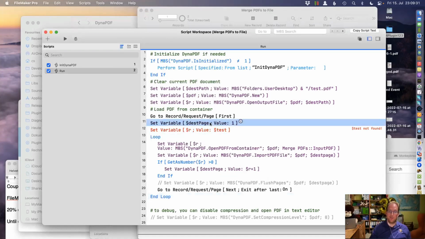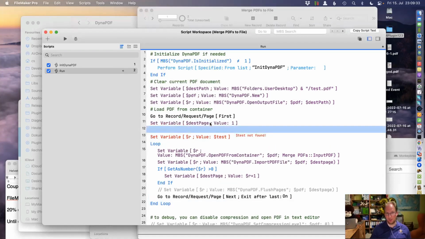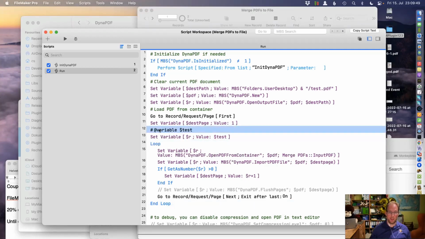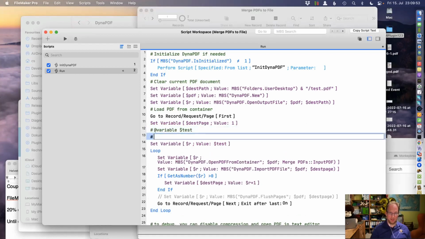So if test is not declared with set variable, because it's maybe set in a let statement in a custom function, you can tell the plugin that it's a variable defined somewhere and just put it in as a comment. This way the plugin can know about it. So we have add variable, add parameter, and add constant. You can define whatever, like say we have constant $$p somewhere. Also we have $, let's say user ID. And so you can tell the plugin what variable names you have.